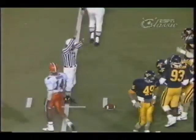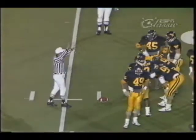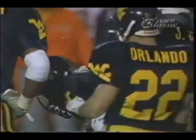Well, I don't blame her if she cheers on that play because it was a terrific defensive play, sacked at about the 45. The big question is, will they be taking her to Tempe, Arizona? That would be the ultimate fantasy for everybody in West Virginia, to go to the Fiesta Bowl and play Notre Dame for the national championship.